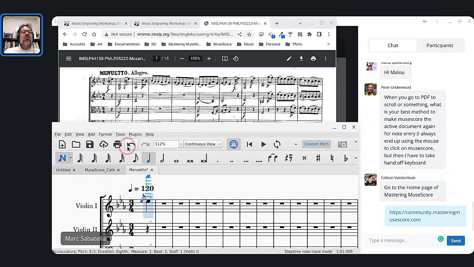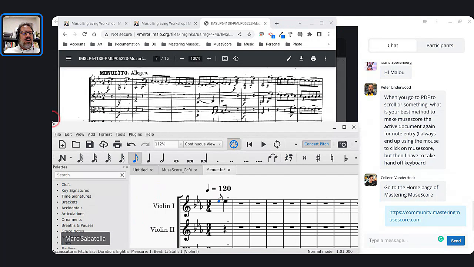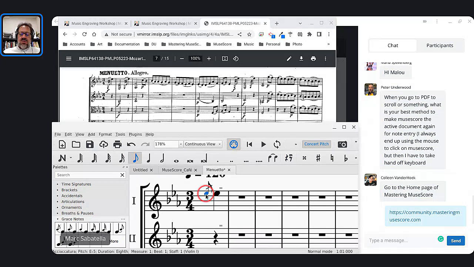These are not appoggiaturas. These are fast grace notes, right? And so they should be played fast. Let me just show you the palette. I'll open the palette with F9, and if I open the grace notes palette, you'll see there are grace notes without the slash, and including ones that say 16th notes, but they're going to play as appoggiaturas, meaning they're not going to play fast. So I'm still going to enter it this way, and then I'm just going to hide the slash. So I've entered one.